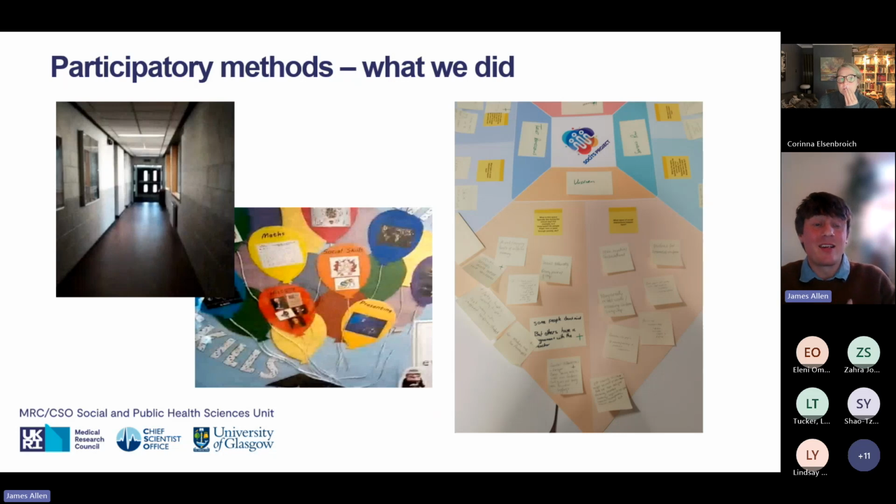So we gave students some iPads, asked them to walk around school and tell us about the school. So they might walk through a corridor and say, oh, this is a bit dark and dingy, I don't really like it, and often it's very crowded and I can't get to my locker and I find that stressful. Or this is a really nice piece of art on the walls, and when I look at it I feel really inspired.